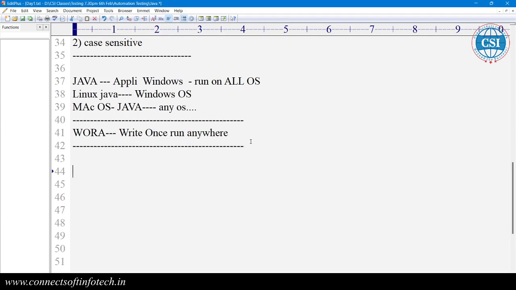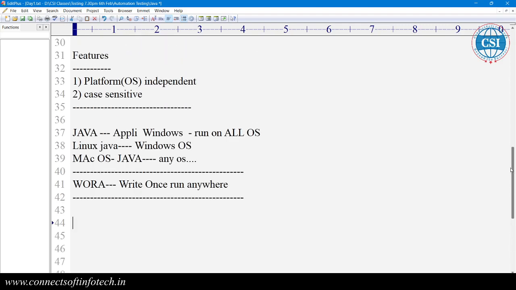Okay, then we have three components in Java. In the next class we are going to install Java and write some basic code. So what are the three components here? Let me complete the important theoretical portion first.